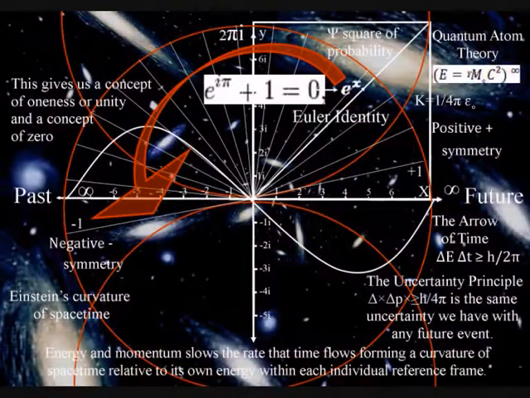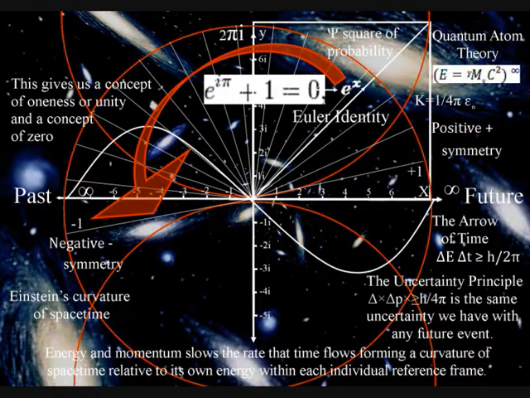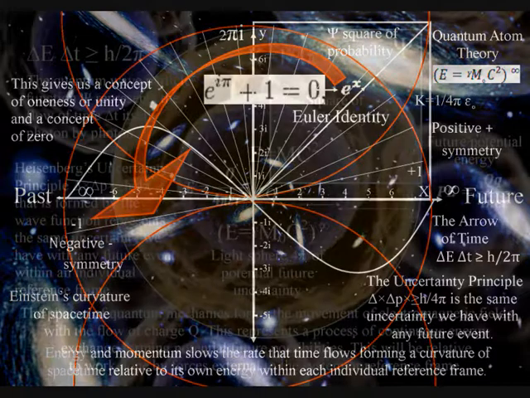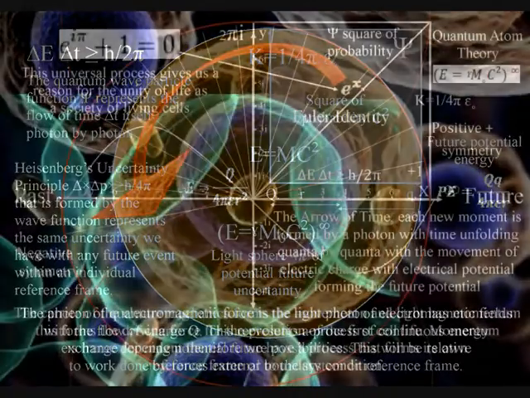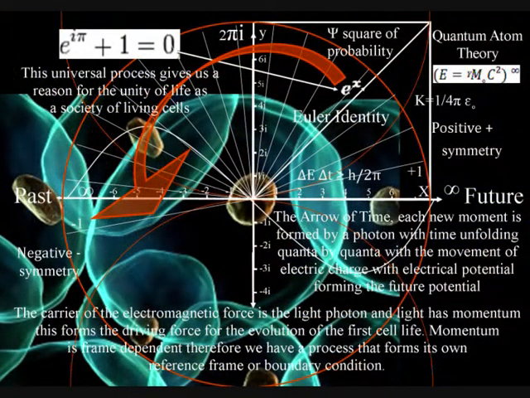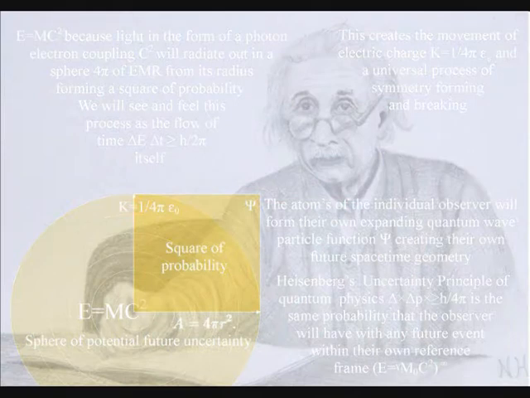This process forms an infinite number of reference frames within our universe. Only the uniqueness formed by an infinite number of reference frames could have created the complexity of cellular life, with the creative and original process of thinking forming a potential infinity of possibilities.